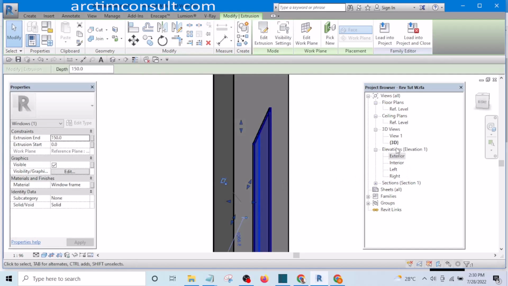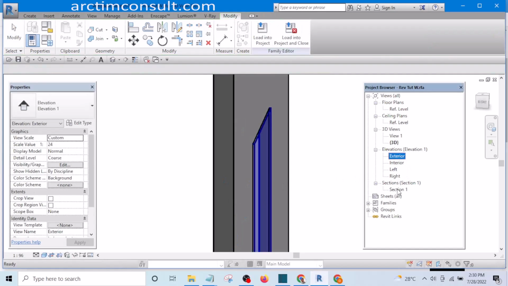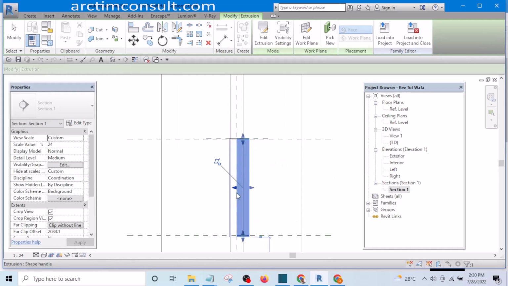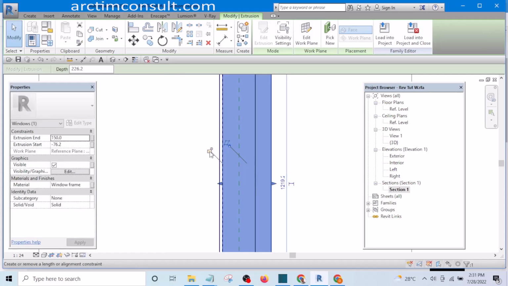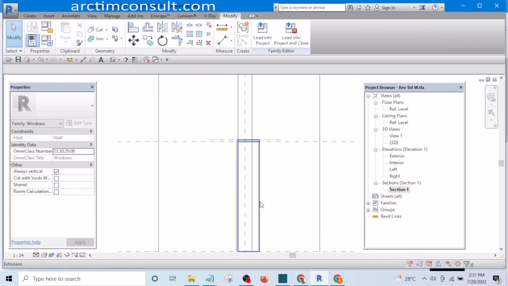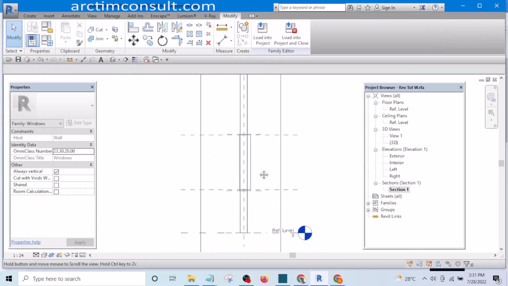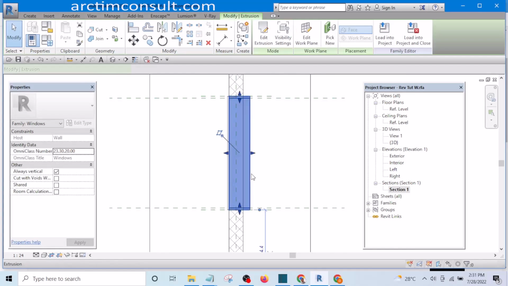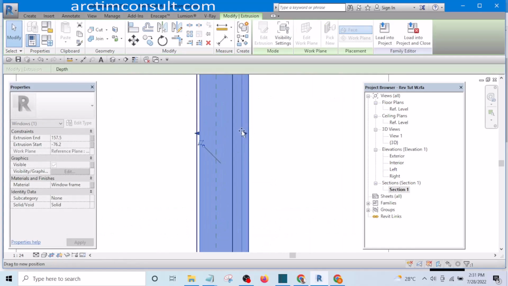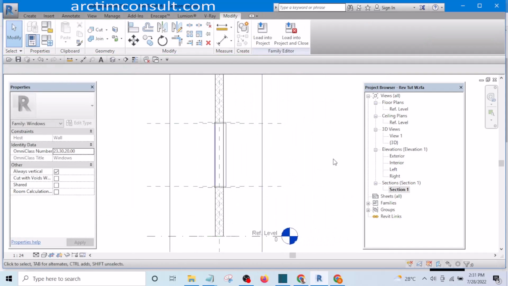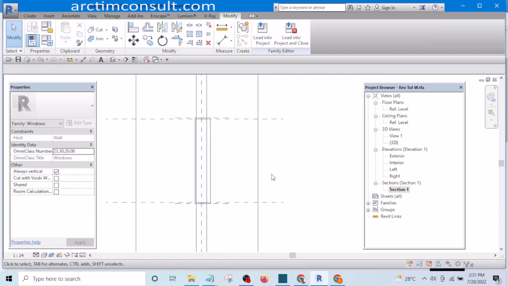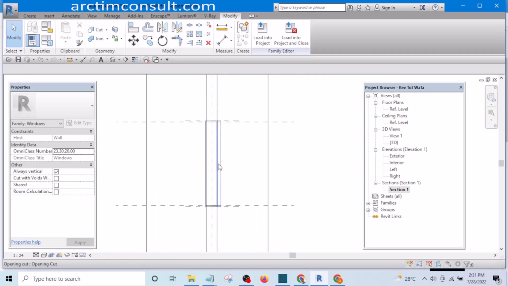Let's go to our section and position it so it will cover to this face. We cannot lock it against the wall. We only need to lock it to reference plane. So we might need the reference plane to be able to lock it there.